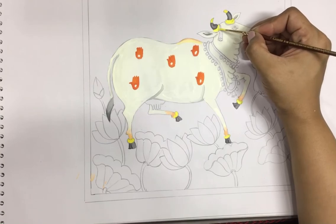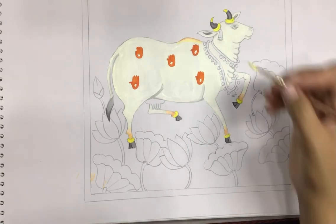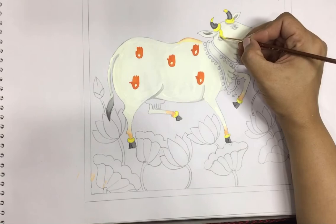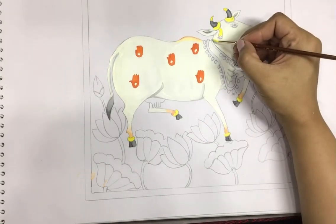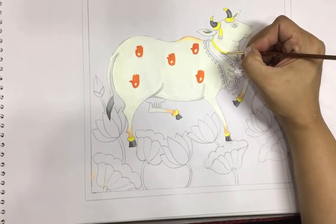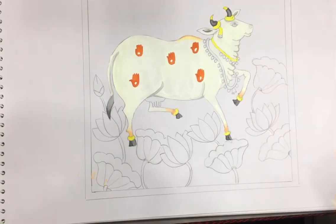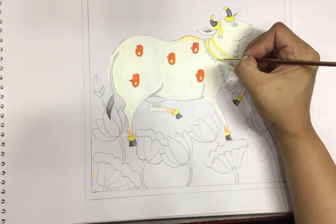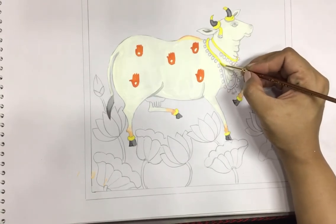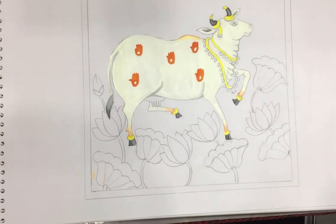So even for the cloth, I'm using the same shade. Be gradual. Use a brush with a fine tip. So I'm just applying flat color. No shading right now.